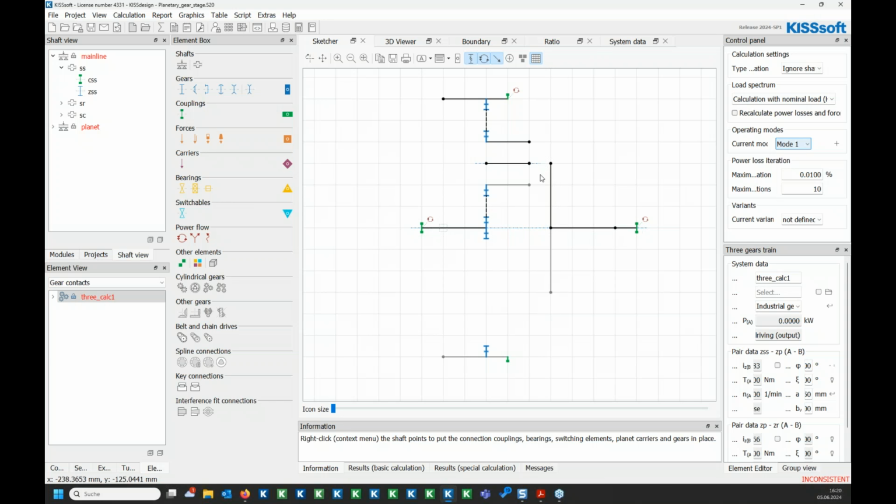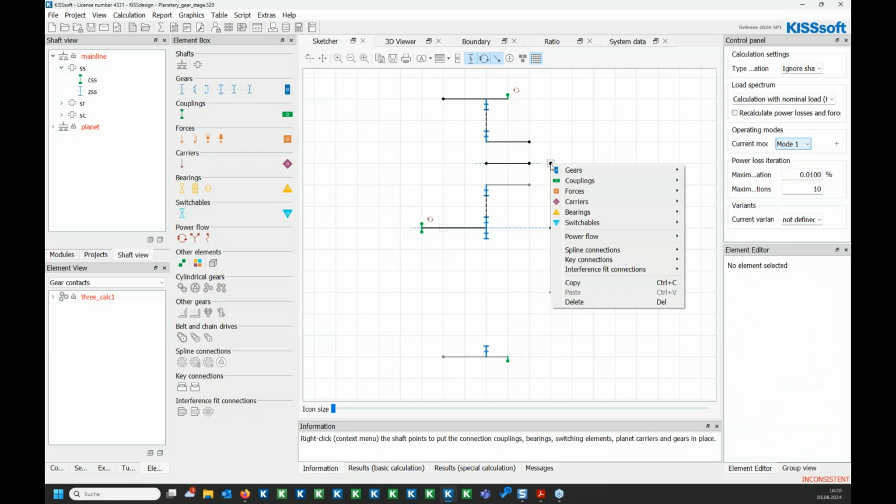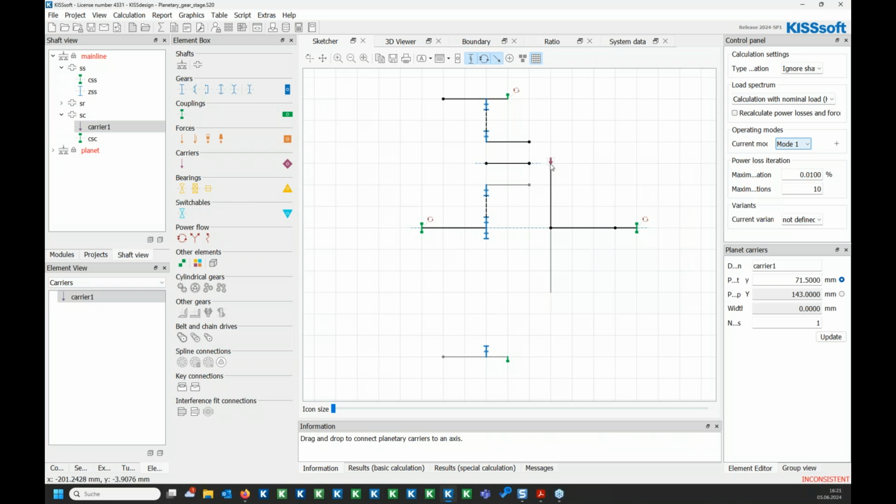So this is just a normal shaft. So to specify the carrier shaft, we add a carrier element to the carrier. And then once we connect this carrier element to the planet axis, it knows that it's a standard planetary stage, and it converts this calculation to a planetary calculation.